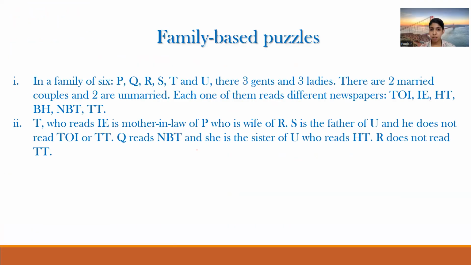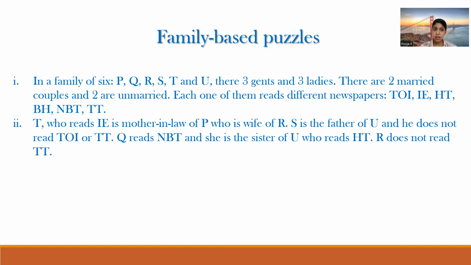Okay, fine. So we'll move to the next kind of puzzle, that is the family-based puzzle. In this type of puzzle, the members of a family are given. Along with the relationship, they also give you some attributes or qualities or preferences. It could be their dressing sense, their profession or any such thing. So the relationships are indirectly conveyed with the help of preferences also, which you will see in this example. So let's take this example.